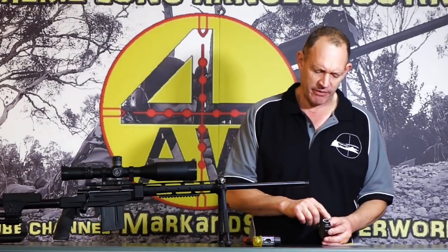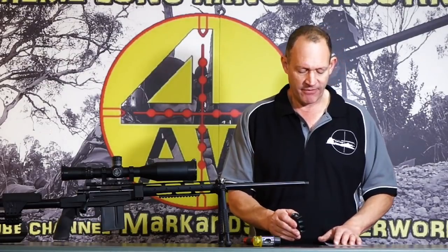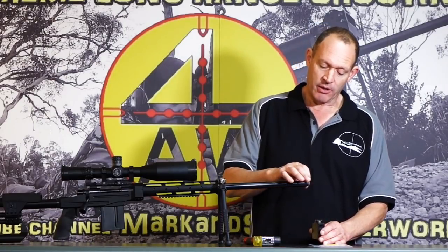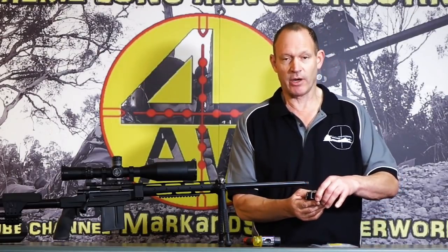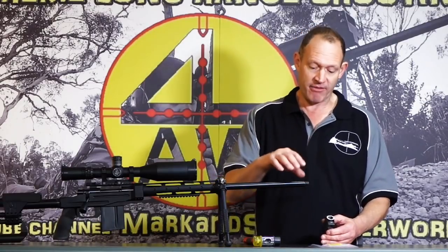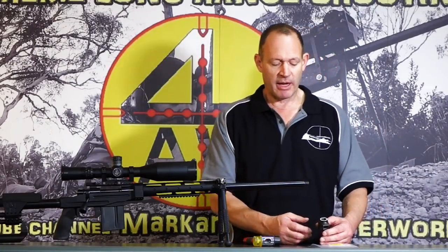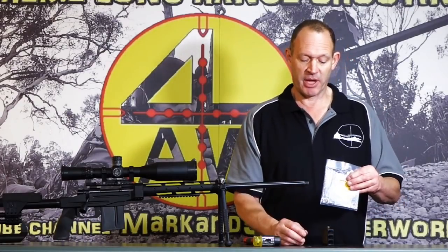As you can see on this surface here, I've been filing to get to this place. There are other ways to do this — as I said, if you're getting your barrel done, you simply get where you're getting it threaded and they run that face back to get it to where it times up, to where it locks at exactly the right place to suit your brake. If you're changing your brake, as I have done several times, you're really not going to change your barrel every time. You can do it with various forms — the other way is with a shim kit.